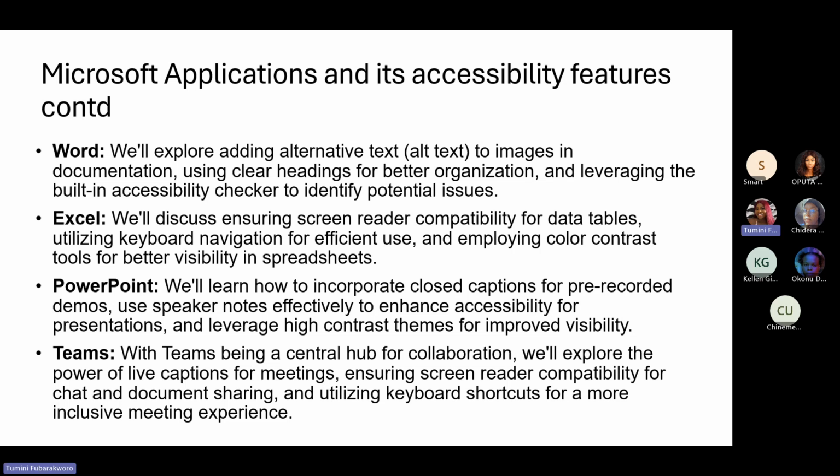So Microsoft Teams makes use of live captions for meetings. Like while someone is presenting on Teams, if you can't hear them properly, you make use of the live captions. You can also make use of screen reader compatibility for chat and document sharing, and you can also utilize the keyboard shortcuts on Microsoft Teams too.